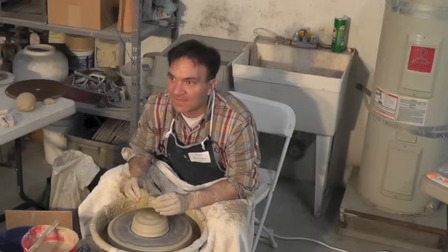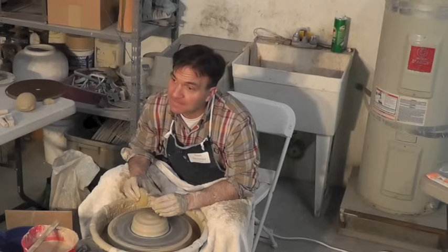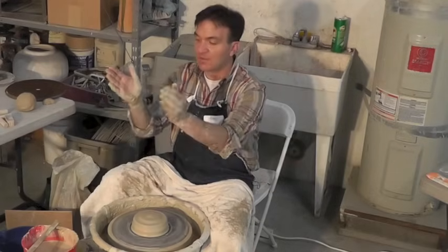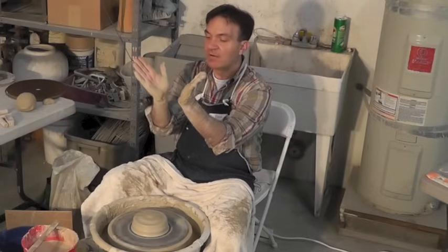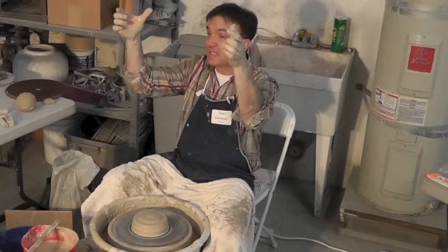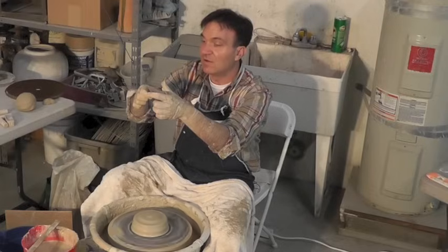Yeah. But when I was firing it, the coating seemed to move when I was glazing. After I got them out, the glaze kind of fell. I left a margin around the foot, but it kind of collected around that margin. What's happening is, if you think about a bowl that's widest and thinnest at the top, and then gets narrower and narrower, you're giving the glaze a super steep curve to travel along. All the glaze at the rim is traveling down to a very narrow area where it's going to collect.